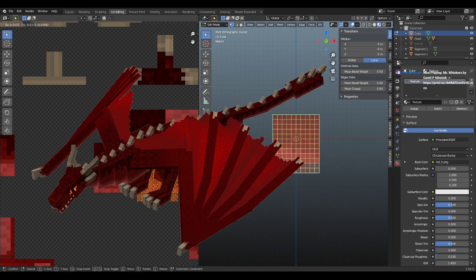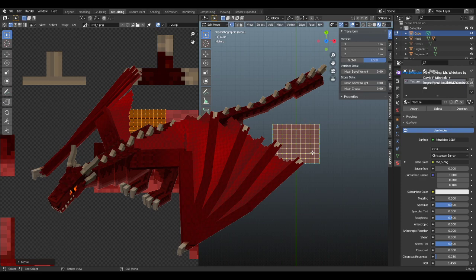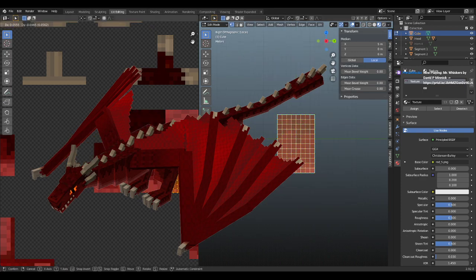This is the front. So the front goes over here. This is the top. The top goes over here. This is the side. Side goes over here. This is the other side. Other side's tricky.